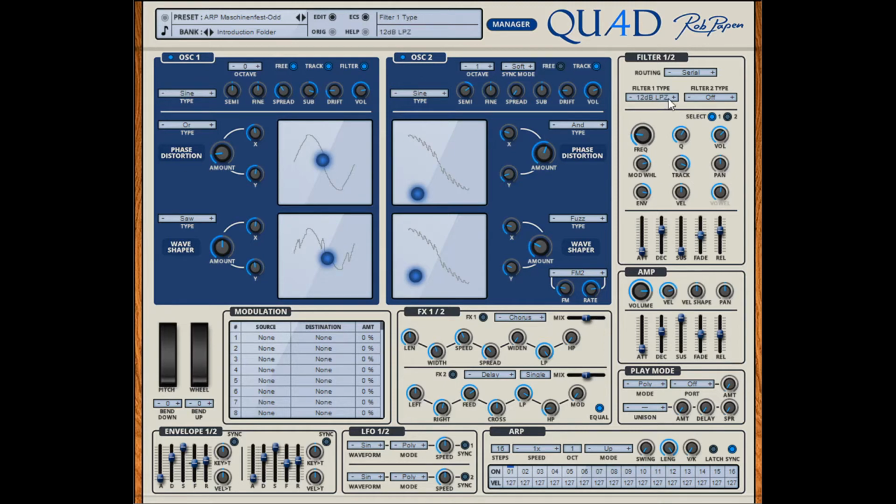You have 8 zero delay filters. They have a Z at the back of their names. These arrived in a recent update of the rack extension and are present here in the VST as well. And I think those filters, if you're going to use normal low pass, high pass, band pass, and notch filters, I think these filters do a better job of it than the original filters. So yeah, having 2 of those filters is pretty cool.